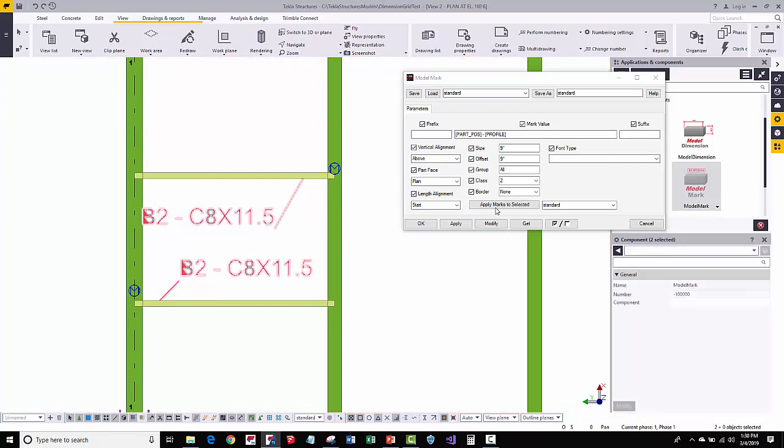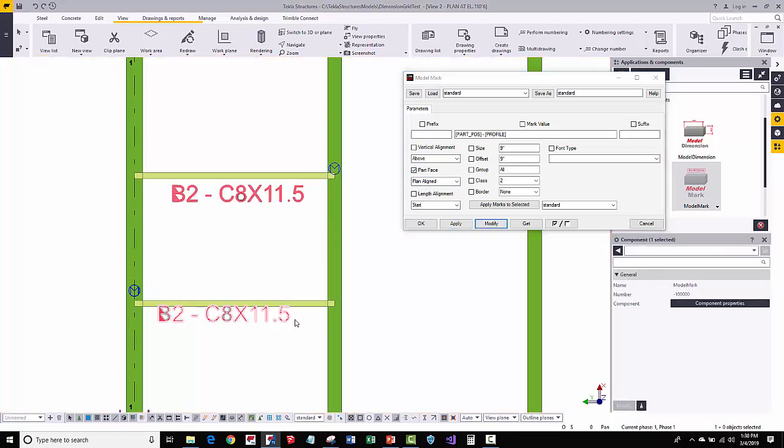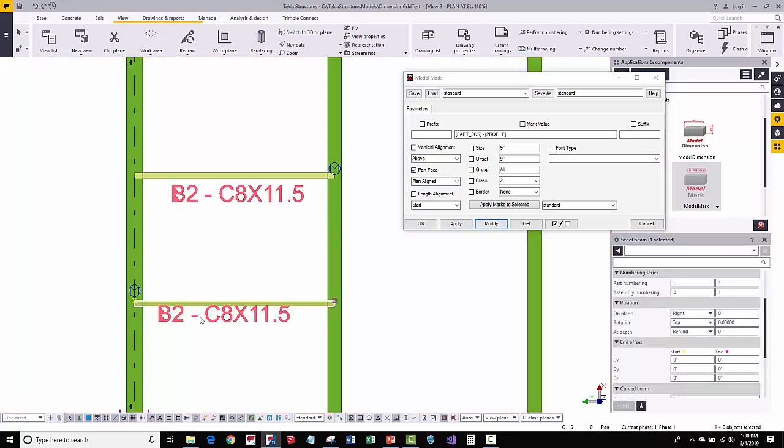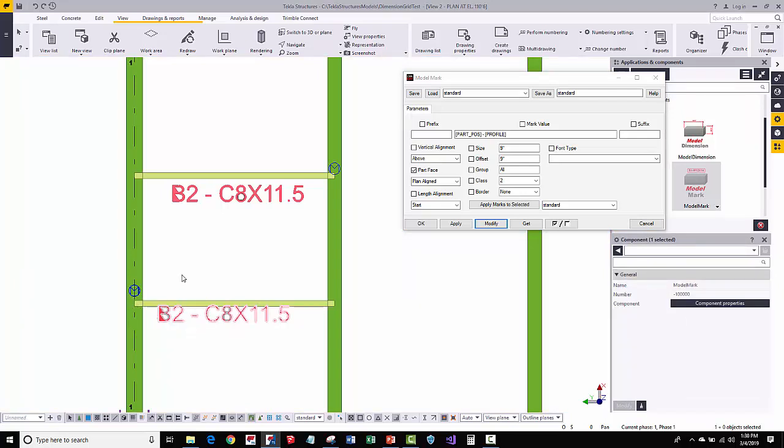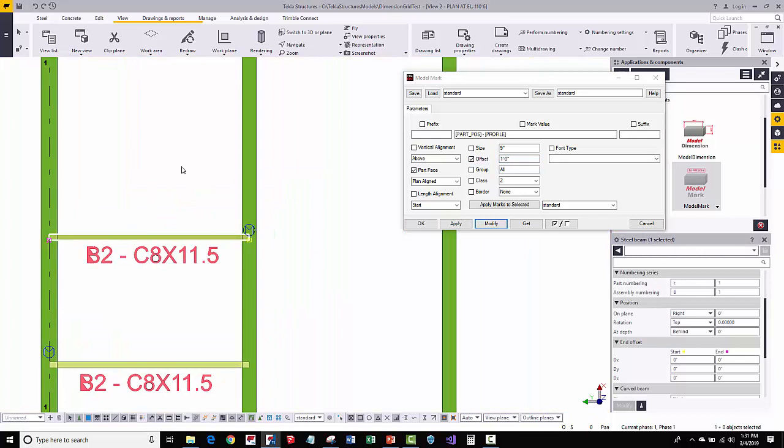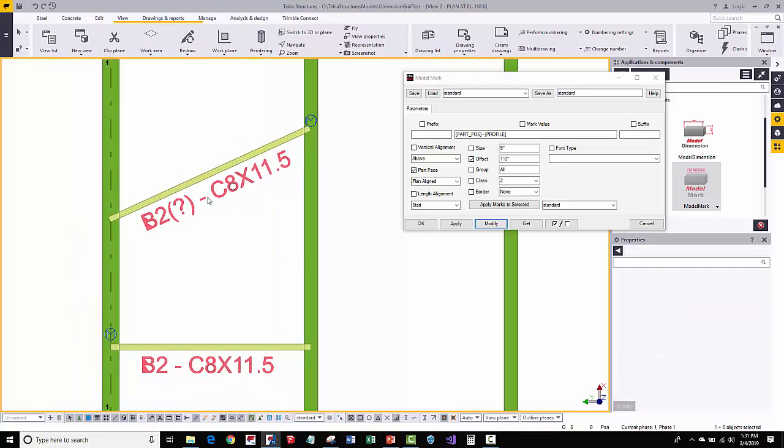Now there's also an aligned option here. If we uncheck everything and go back to just this plan aligned, and we say modify on that, then basically it is still trying to follow like this here. It's 9 inches, but it's actually following the member. So let's say we want to increase this a little bit, say modify, and see how it bumps it out a little bit. What's nice about this is that even though it's in the plan view, it does try to stay aligned with the part. So if we move this to nearest, it'll still try to stay with that.